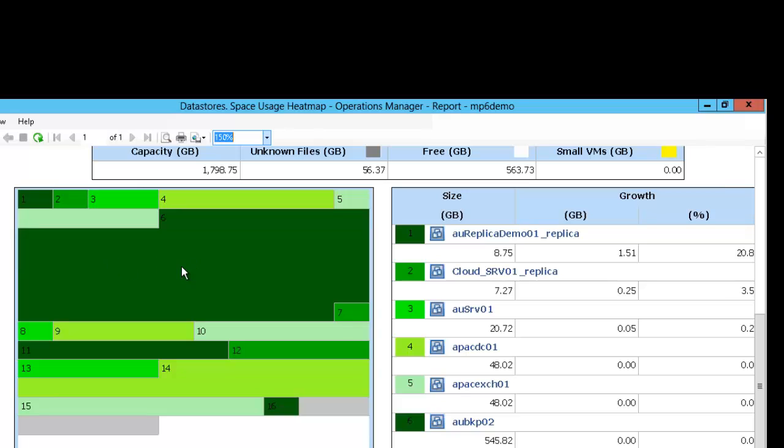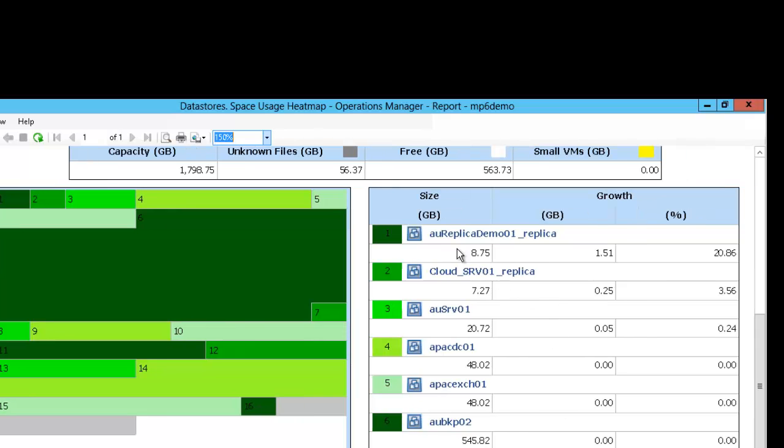So the deeper the shade of green for each block, then the faster the rate of growth. So for example, you can see that virtual machine number 1 here, which is AU replica demo 01 replica, it's fairly small. It's only about 9 gig in size roughly.